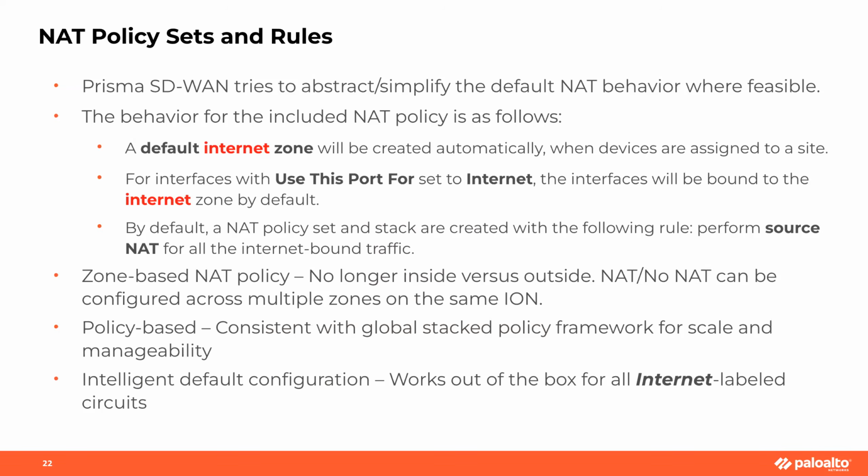And by default, any traffic that is going from the LAN side out to the internet, that is egressing through this internet labeled port, will have an internet source NAT rule applied to it. This means that out of the box, straight from the configuration, you don't actually have to implement any NAT in order for your LAN traffic to get out to the internet via DIA. This will automatically be configured because you have to apply a mandatory NAT policy to the site. This means that this policy will already be in place, so you don't have to worry about configuring NAT unless you have some specific NAT requirements that you need to add.